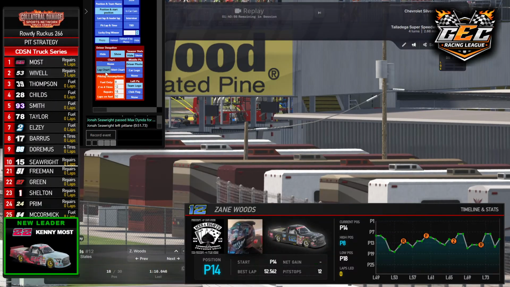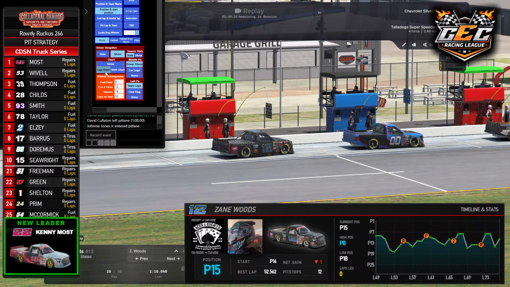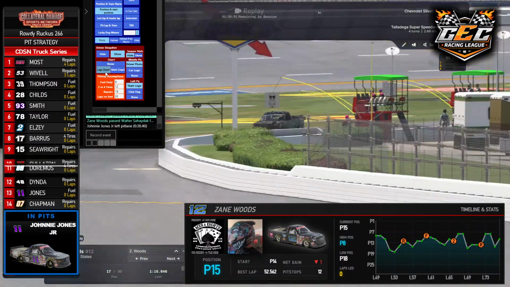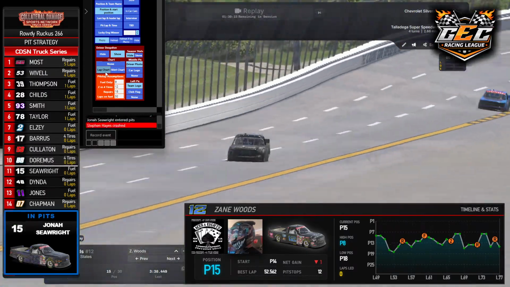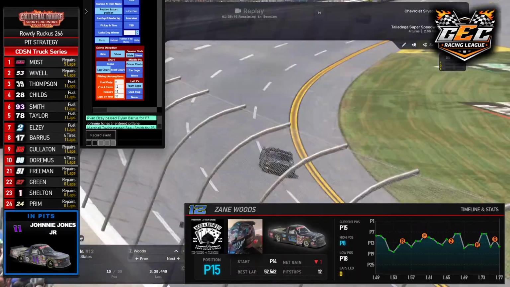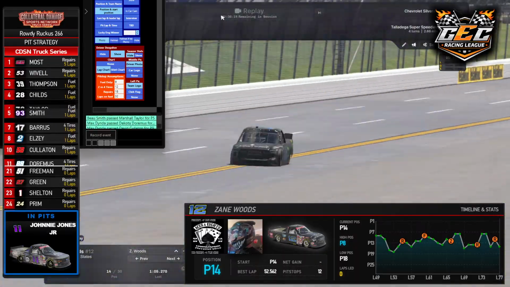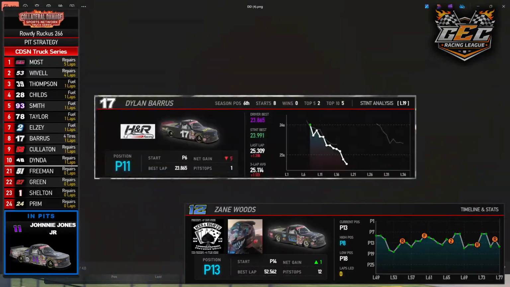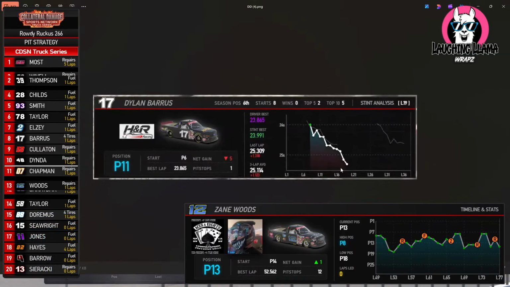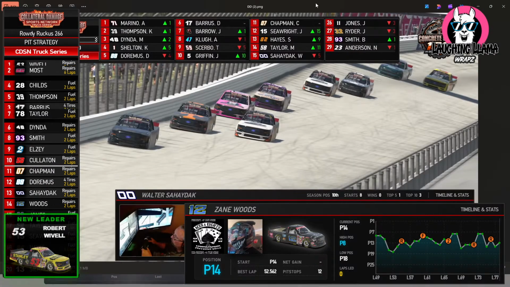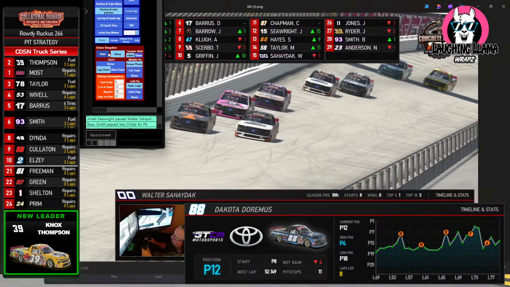Now, in a live race, the cautions would also be on the chart. I'll show you a picture of that here in just a moment. Let's see, here we go. Now I've got everything on top of each other. Apologies.